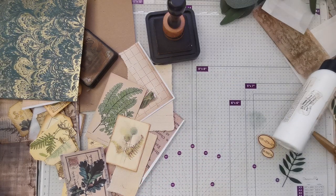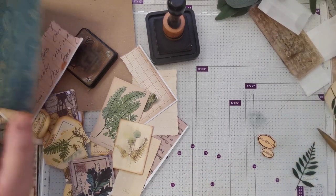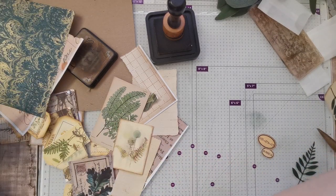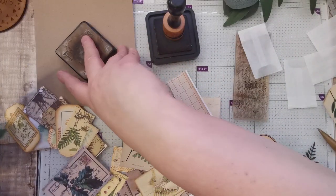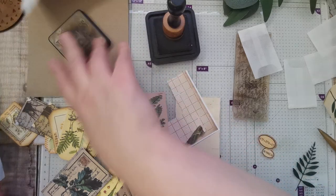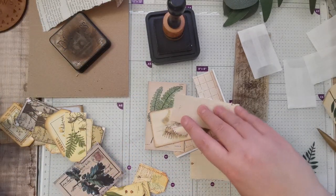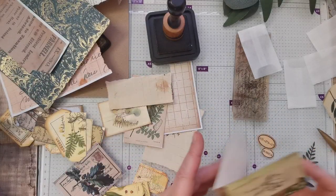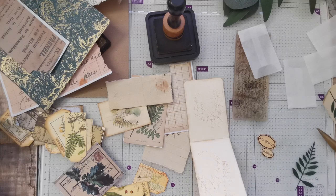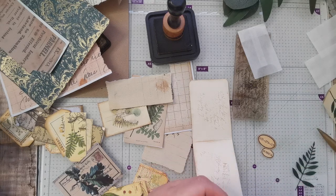And right. Anyone know where the two little ones have gone? Oh my goodness me. They're somewhere safe, aren't they? You know that place that I've put them in. Aha, see them. I've got them. Panic over. Right, so these both go upwards, don't they? So I think I'm just going to put one pocket in.